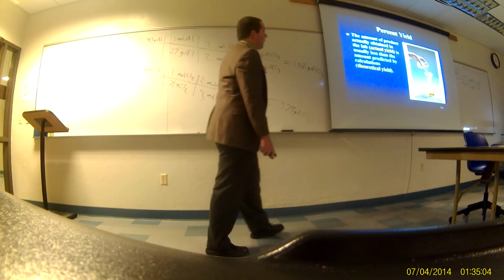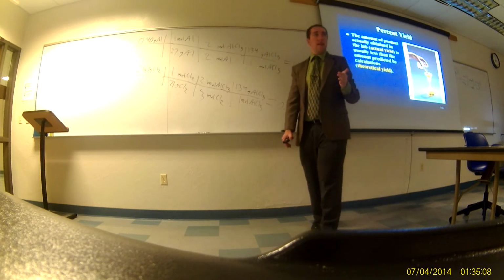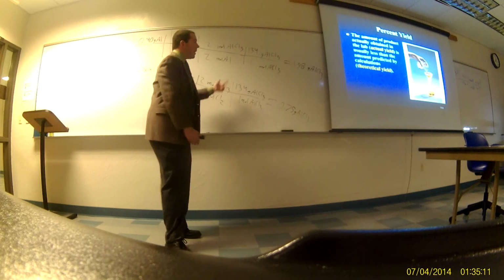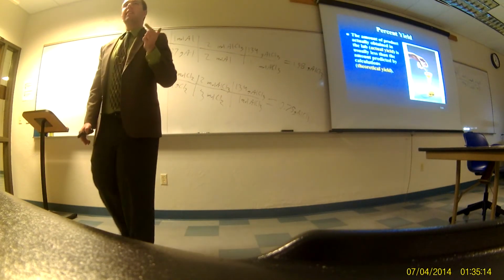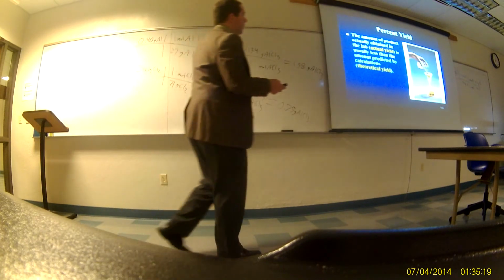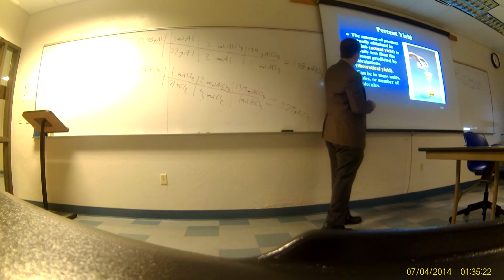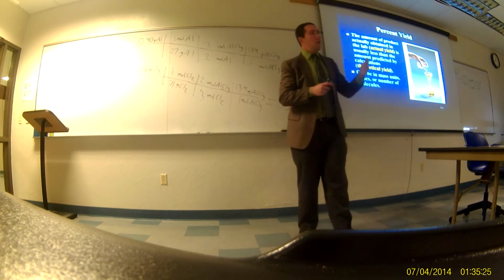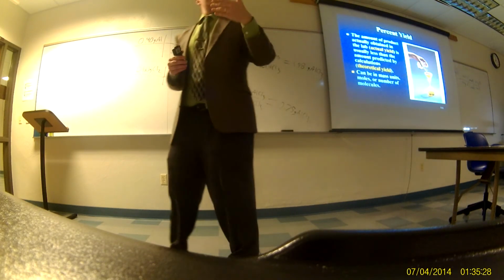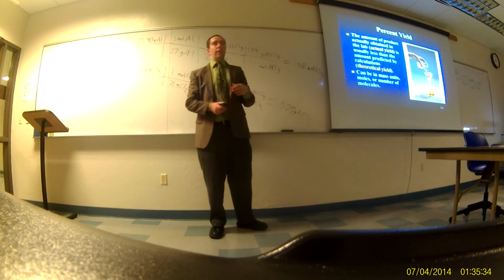So the last thing we have to cover today is percent yield. It's easy. These problems, A will be what's the limiting reactant, B is how much product you can make, C is what is the percent yield. Percent yield is the ratio of the product that you actually made in the lab versus how much product you should have made based on your calculation.